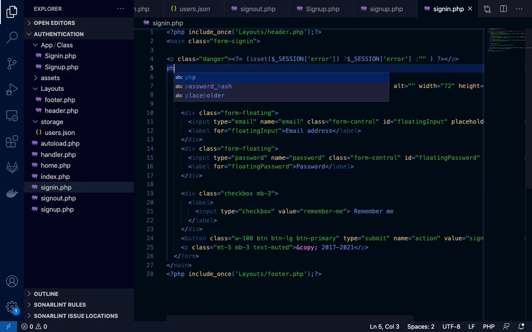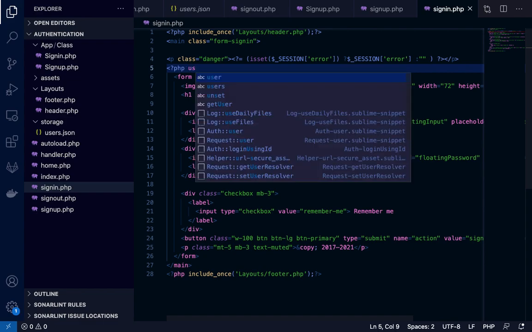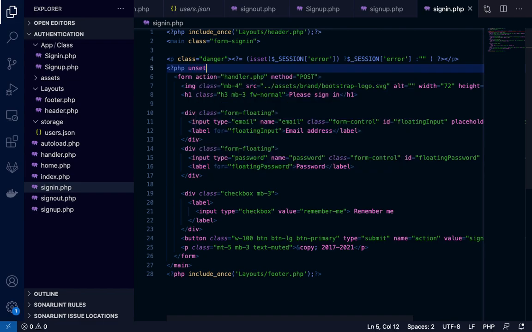Maybe I can just add it here on PHP, PHP unset. I feel there's a better way of removing this guy, but for now this is what came to mind.